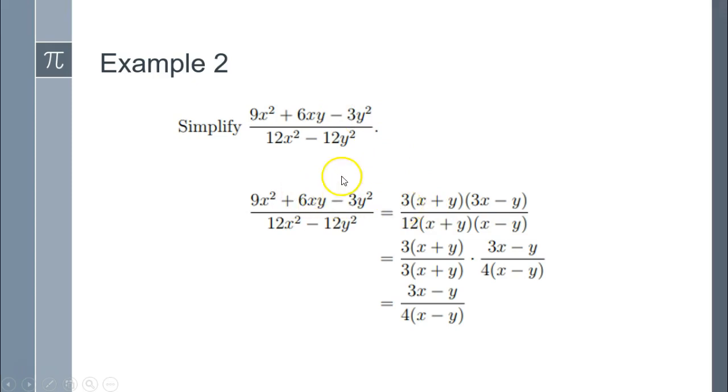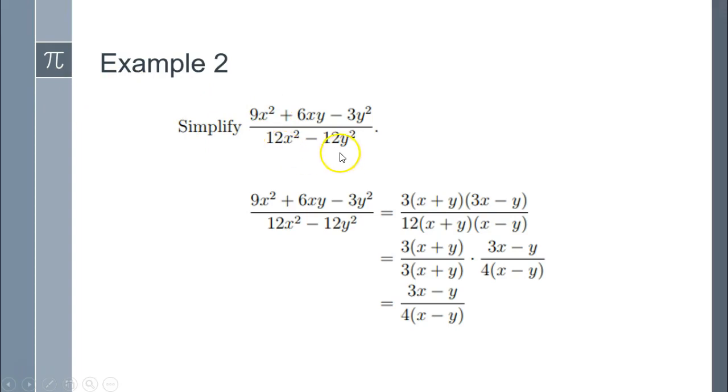And the step that isn't written is that will leave me with 3x squared plus 2xy minus y squared. That will factor to x plus y times 3x minus y. So I had 3x squared plus 2xy minus y squared after I remove the 3, and it factors to these two factors. Now I look at the bottom. So this is a big factoring problem, really. You have to factor the top, you have to factor the bottom, and then see what you get.